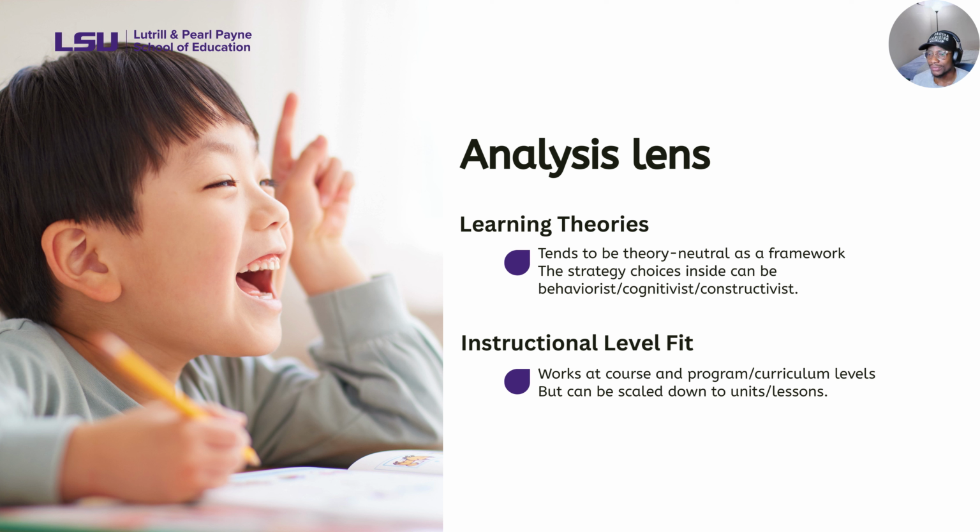So, going through the ADDIE model, you realize that it's an instructional design model which is neutral, in that whether you ground whatever you are trying to teach in behaviorism, cognitivism, or constructivism, it will work, but it depends on how instruction is designed. And the instructional level fit, like I said, because it is theory neutral, it works at course and program or curriculum levels.